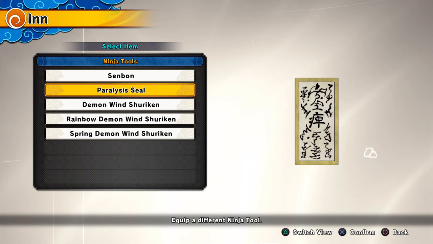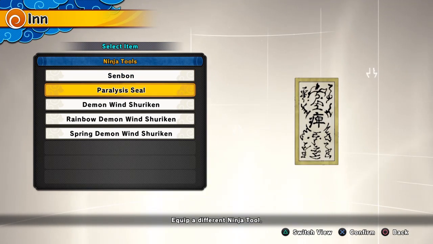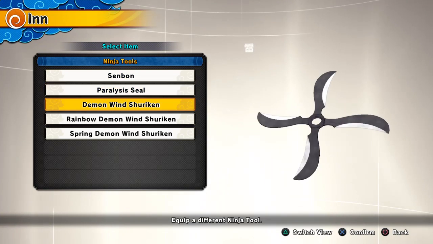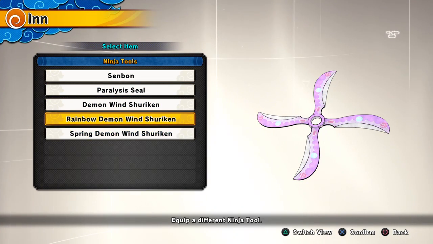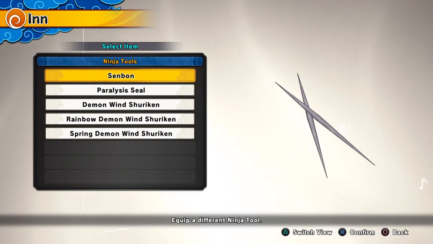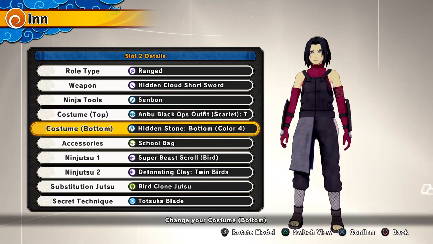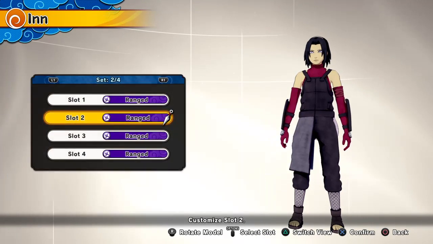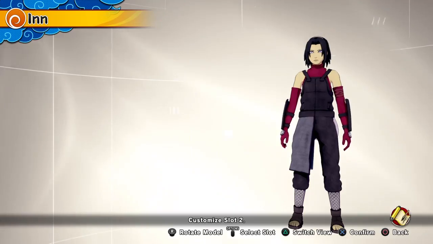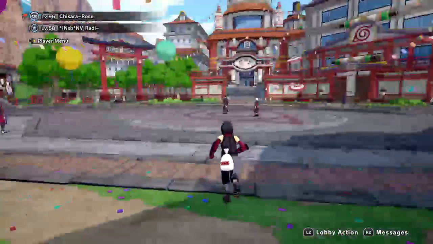We'll talk about this maybe in another stream or whatever. Paralysis still, but yeah, they're kind of interesting. So yeah, for this video we'll just keep Senbon on, I guess, and then we'll try out these hidden leaf short swords. Hidden cloud short swords.